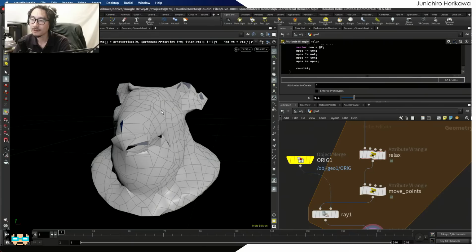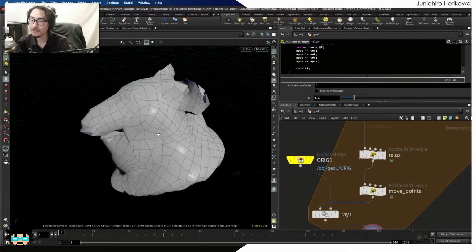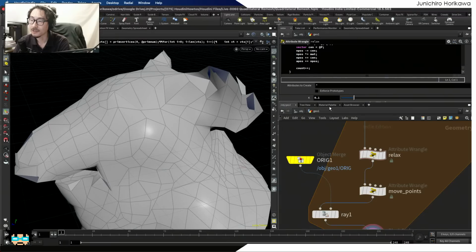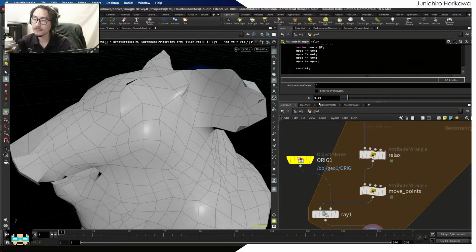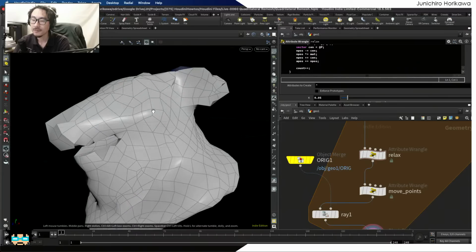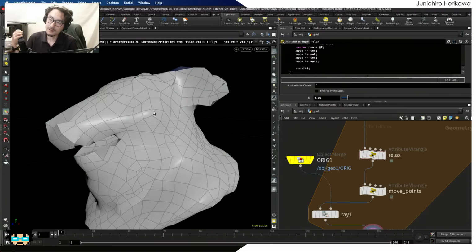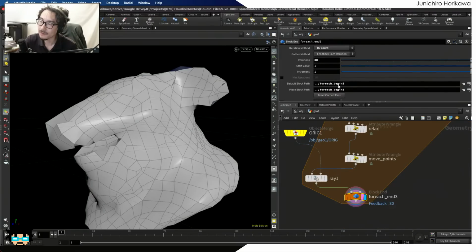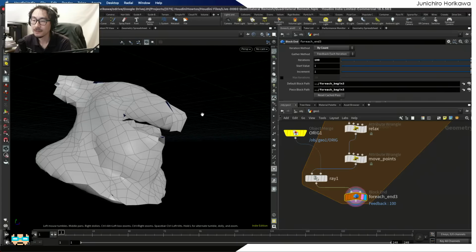And now the movement becomes slower, which creates a smoother, better result, like 0.05, much better. But it's going to make the calculation slower, so you have to have more iterations to get a better result, like 100 and so on.